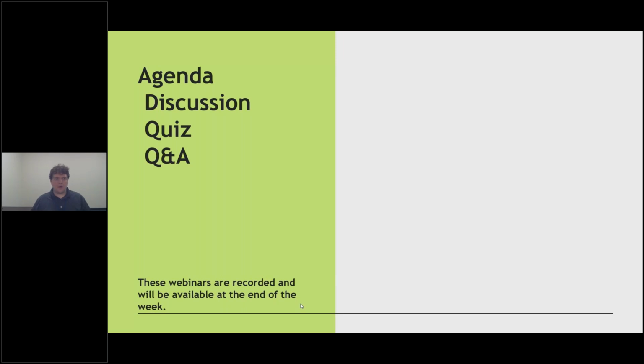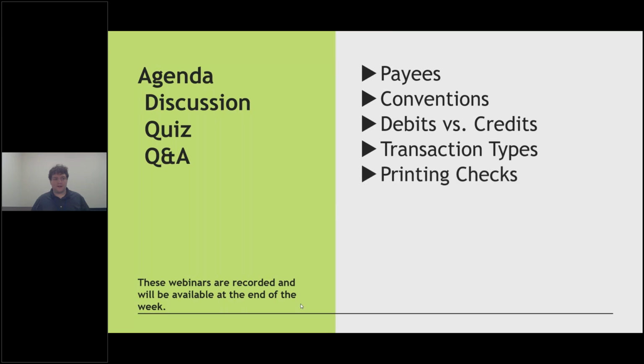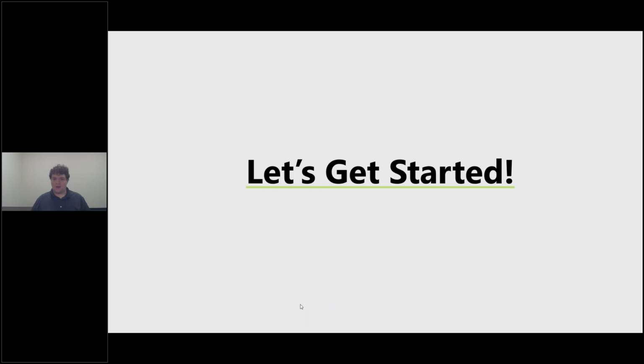All right, let's get into a breakdown of what we're going to be talking about today. The first thing we're going to discuss is payees, setting up your payees. Before you can start entering transactions, you probably need people that you need to pay, so payees is going to be first. Then we're going to talk about some basic conventions of transactions, some ground rules to follow when you're working with transactions. We're going to talk a little bit about debits versus credits. It's important to understand that for transactions. Then we're going to talk about the various transaction types that we offer in Church360 Ledger. During that process, we'll also be talking about printing checks. So a wide variety of things to talk about today. Let's go ahead and get started.